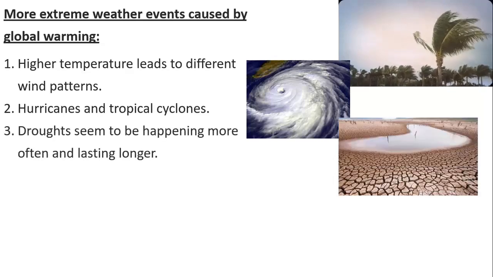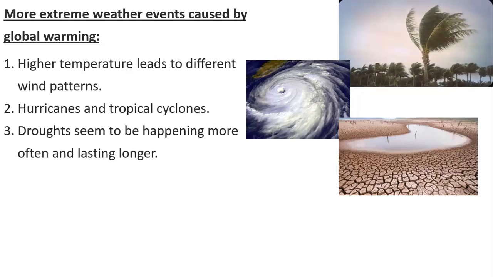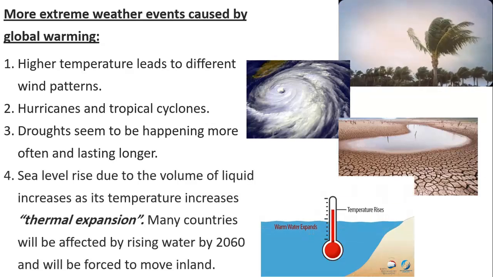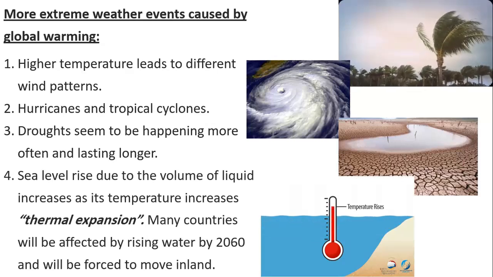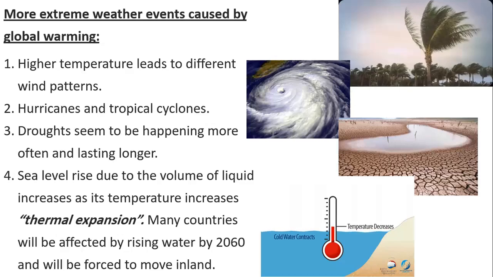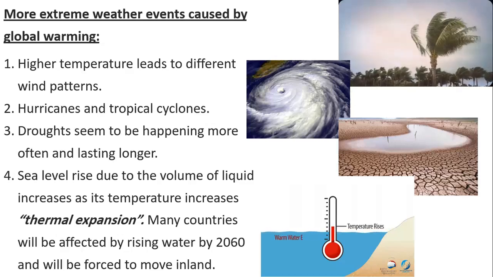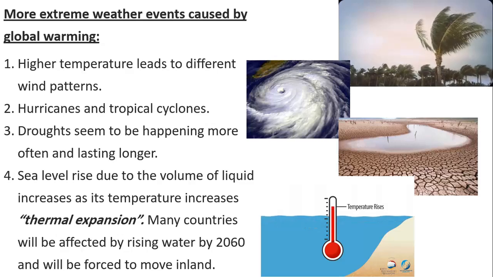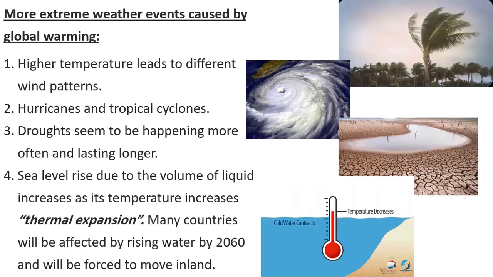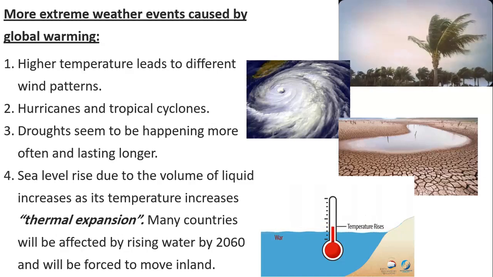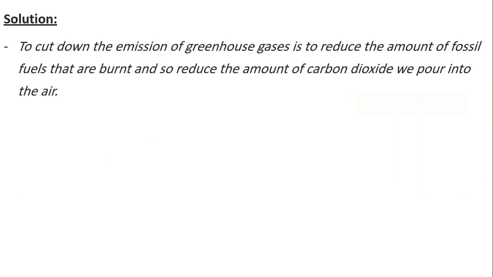They are very dangerous. Droughts, of course, because with the increase in temperature, this will increase the evaporation of water and it will cause droughts. Also, sea levels can rise because of the increase in the volume of water, which we call thermal expansion. So it's predicted that some countries will move inland more, which means that they will stay away from the water shores because of the expansion of the water that might destroy some of the cities that are near the water.